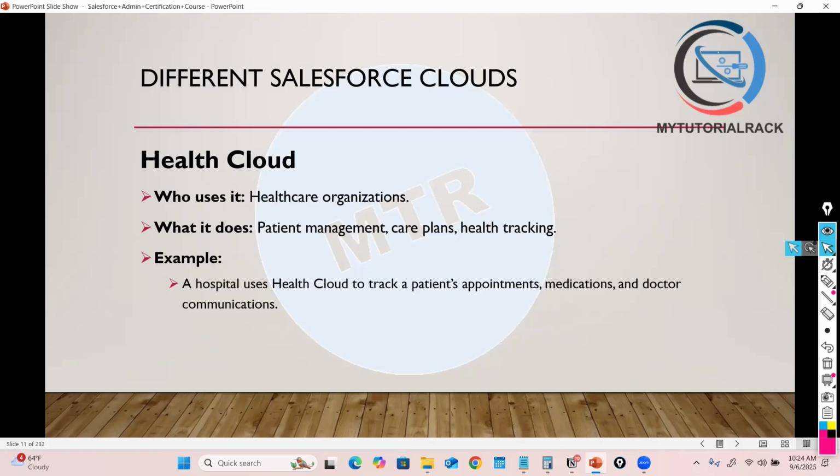What do I mean by that? Salesforce is not the only one that's offering Health Cloud. There are other systems which doctors use to keep track of it. But what Salesforce will try to do is get those customers hooked to Health Cloud by showcasing what more Health Cloud can do. Okay. So that is what Health Cloud is.